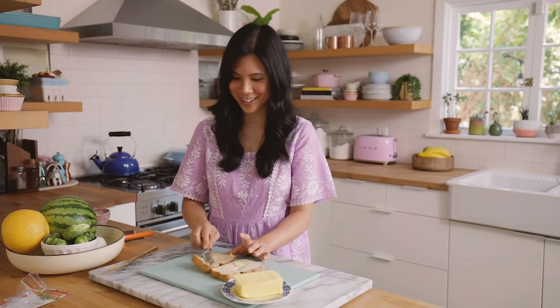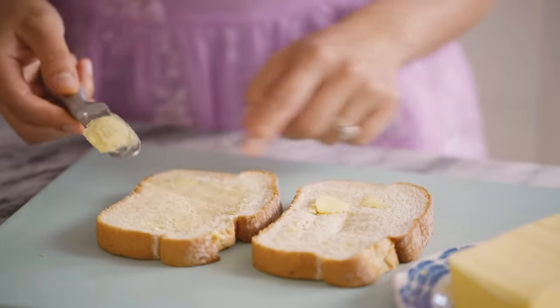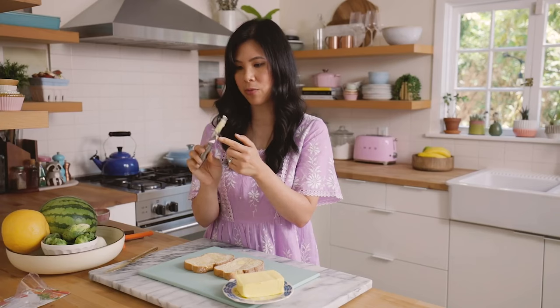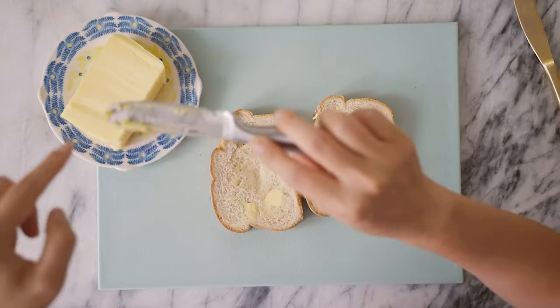I had such high hopes for this. In the photos it made it look so... I mean, I did get more butter on there than I did with a regular knife, but this thing is a fail. I get that you're supposed to have the butter go through here, but it was harder to get it through on the actual side it was supposed to come out from. It just didn't work. So I give this a one out of ten.